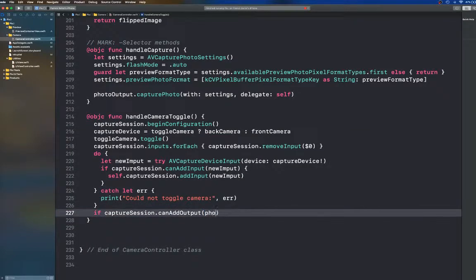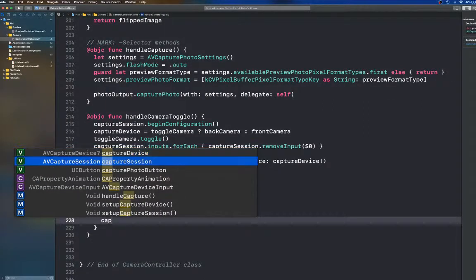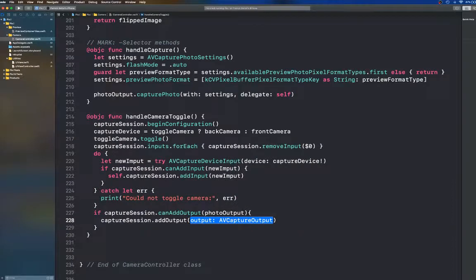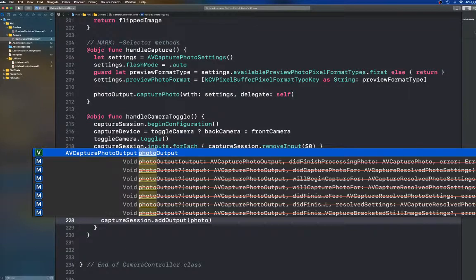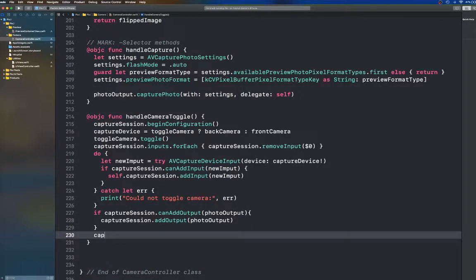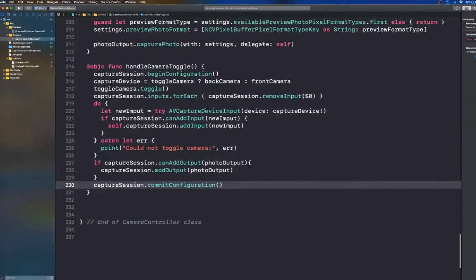Output, then go ahead and add that photo output. Then capture session dot commit configuration. What that does is it commits a set of configuration changes, so it sets that configuration.